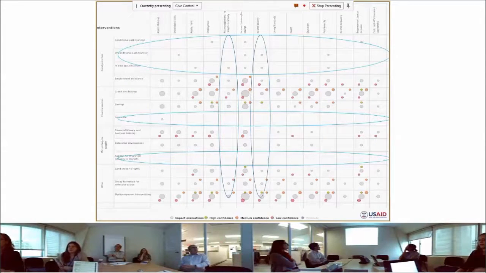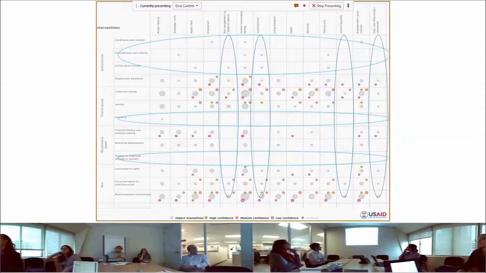Another area that was not very well evaluated is people's ability to manage risk or cope, which again is a key outcome for sustainable escaping of poverty. And then income inequality is very rarely explored, and as seems to be the case for pretty much every field I've looked at so far, very little information on cost and cost effectiveness.